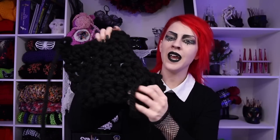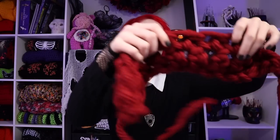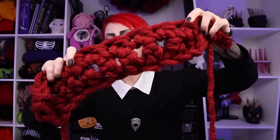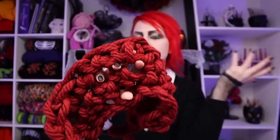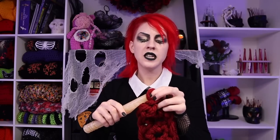So I worked up the 20 with this black yarn and then the 30 over here. With the 30, you can see that it's just huge spaces in between each stitch, which is kind of a look. So for this project, I am going to continue on with the 30 millimeter. For me personally, it worked a little smoother and I could go a lot faster with it compared to the 20 millimeter. That's not saying that I'm not going to use the 20 millimeter hook for anything. It's just that for this yarn, I preferred the 30 millimeter crochet hook.